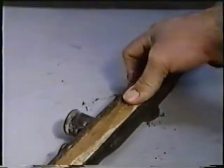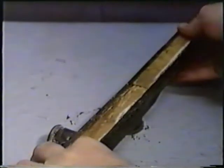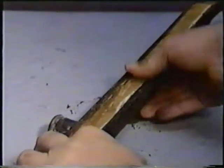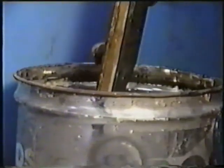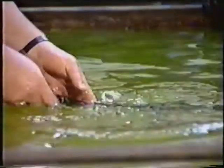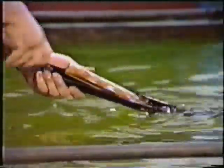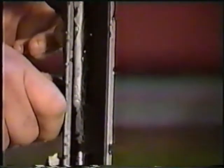This is done quite simply by making wooden wedges to expand the sides of the tank into its correct position. The tank is placed into boiling water for about 20 minutes and then immediately immersed into cold water. Remove the wooden wedges and you will see that the tank sides have come back into their true position. This procedure may have to be repeated.